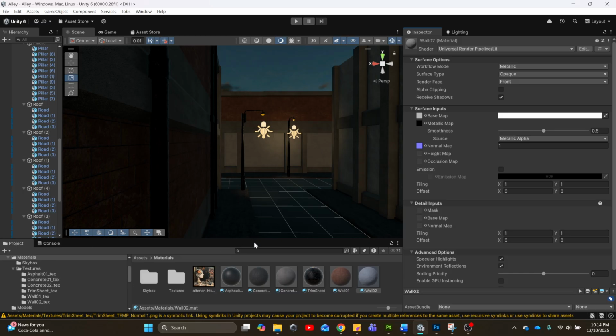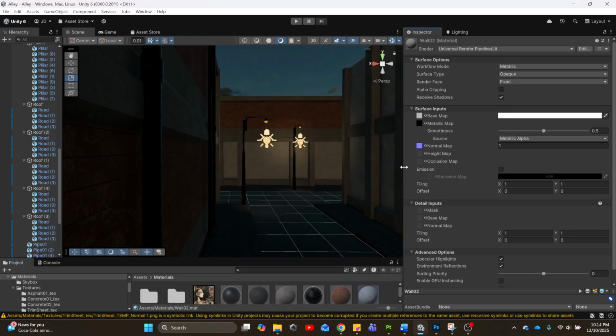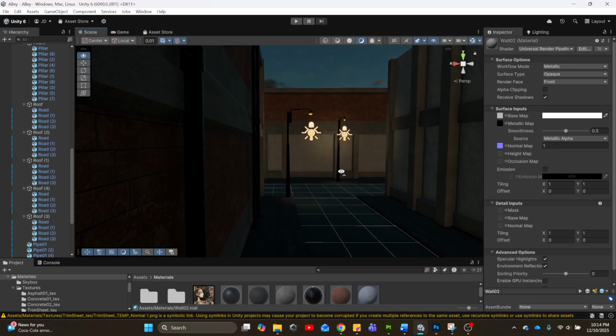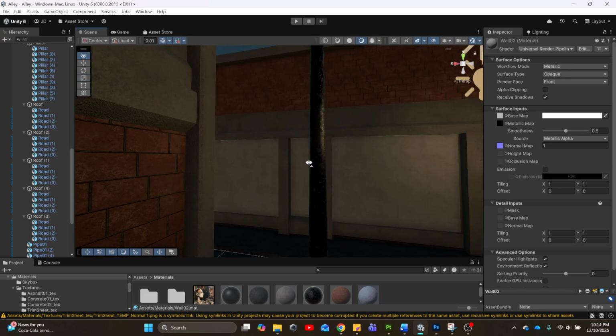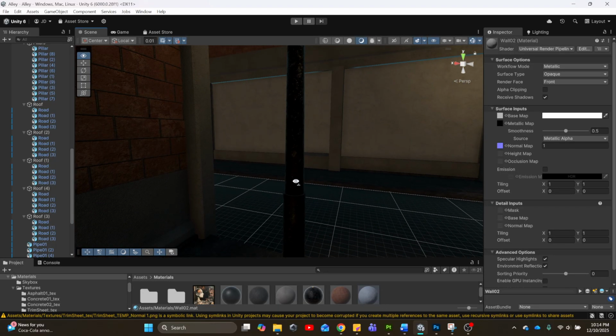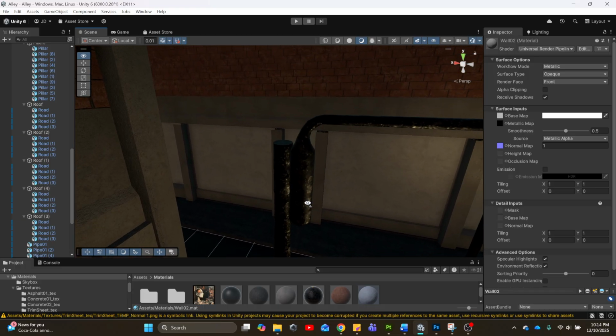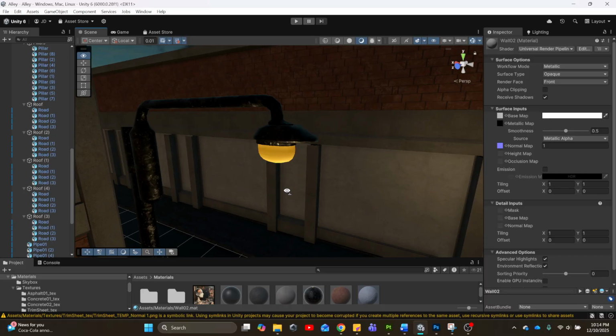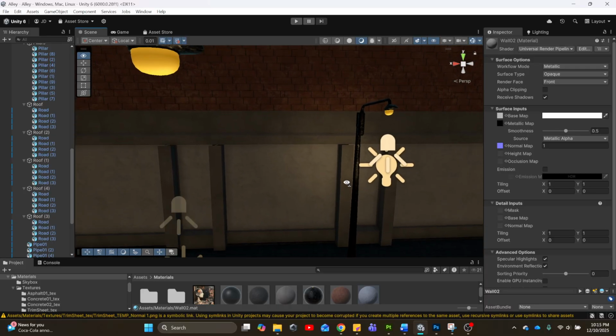Anyway, I think this right here is how my light pole turned out. It's kind of like an aged black iron, rusty metal, with the emissive right here.